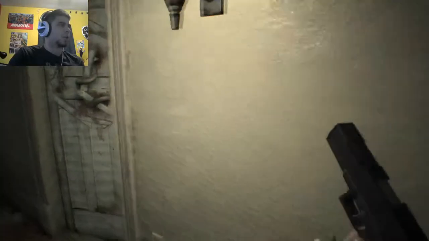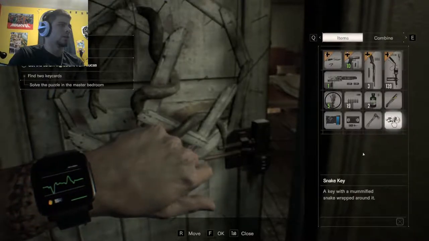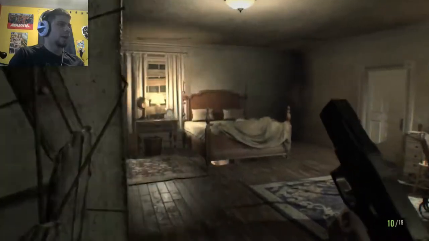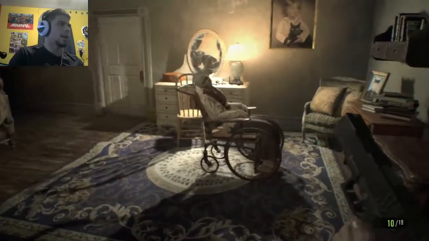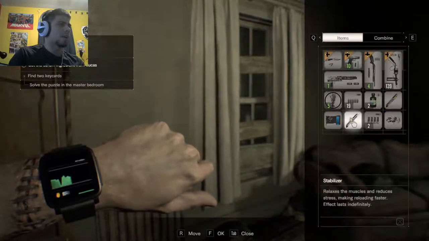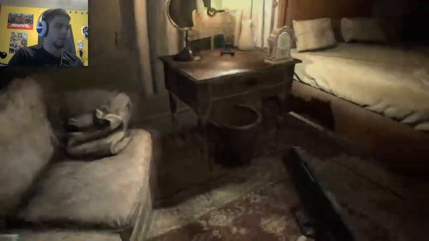Actually, before we go in there, I want to empty out my inventory for a bit because there's some stuff in here I won't need anymore. So let me go back real quick. Alright, so I changed up my inventory a little bit. And I also found another antique coin outside, but now I got the stabilizer, which is another one of those things that's inside the cage that does special stuff. So I'll keep that, because that could be nice for later on.